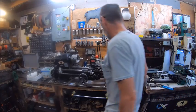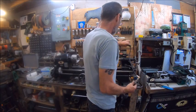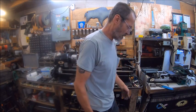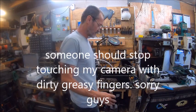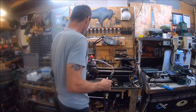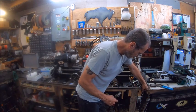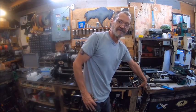So we know that it works. I have to reroute my line here and probably make it so that it's permanently mounted here to the lathe, so that all I have to do is plug it in right there, you know. That would give me plenty of hose, because I only need to go up to the chuck. So that's got plenty of hose there that I could just take and drape it down here, put me a fitting on there, or just mount that to that. Make something to mount that right there, and then that way I can just plug it in right there. Make sense?